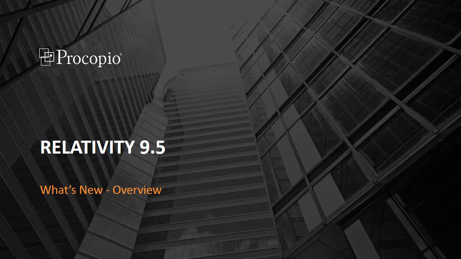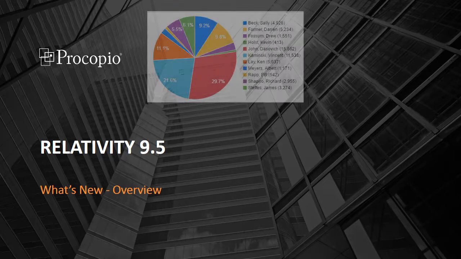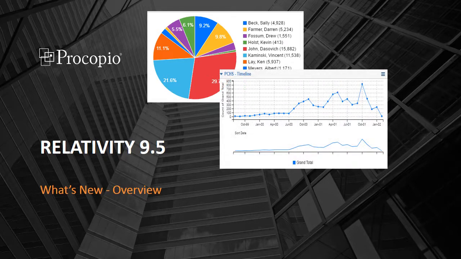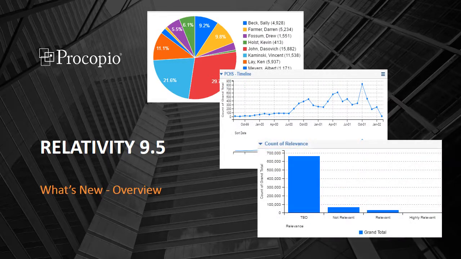I'm Michael Hagan, Manager of Litigation Technology at Procopio, and in this video I'm going to give a quick overview of the new and improved version of Relativity. Version 9.5 offers some interesting and hopefully very useful innovations to aid you in visualizing your data. You'll notice that the initial home screen will look a little different, so hopefully this video will help ease your way into the new look and feel.